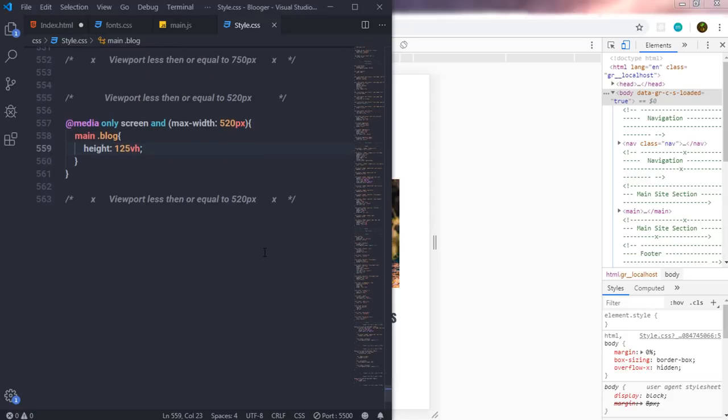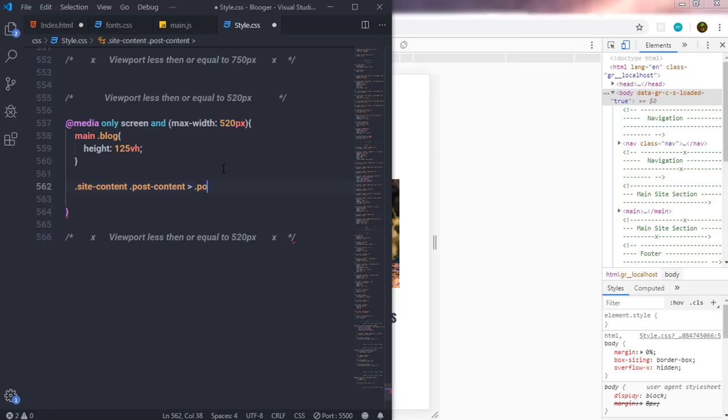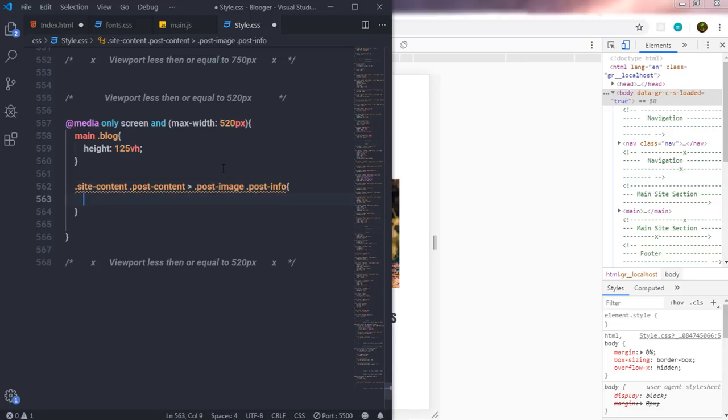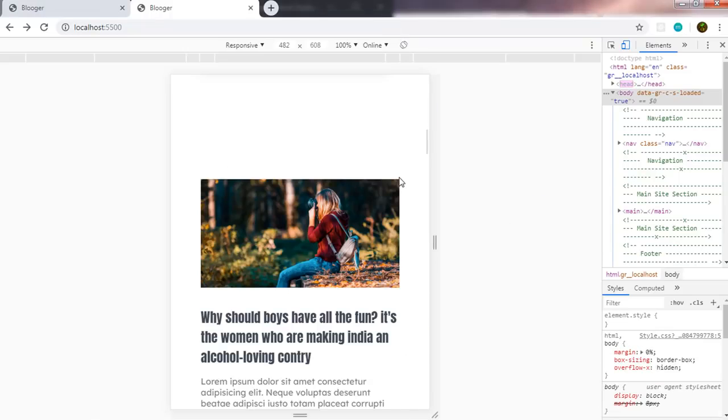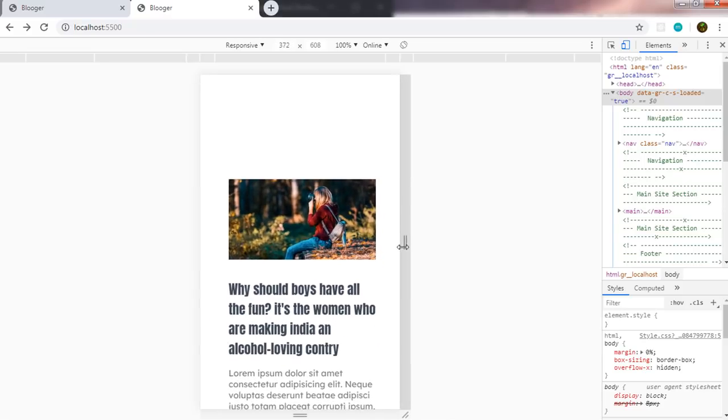So in this 520 pixel, I'm going to first select site content, then select the post content class, and inside it I have post image class, and then select post info class. Display property is going to be none. Save the changes. Now as you can see, I don't have this post info in this blog post, so you don't need to worry about anything.